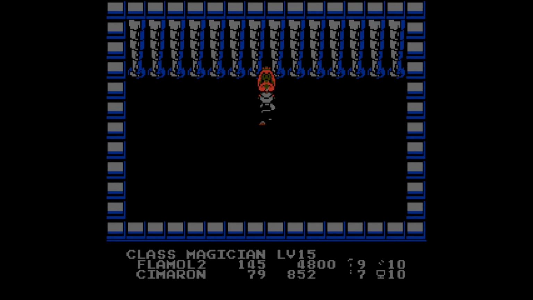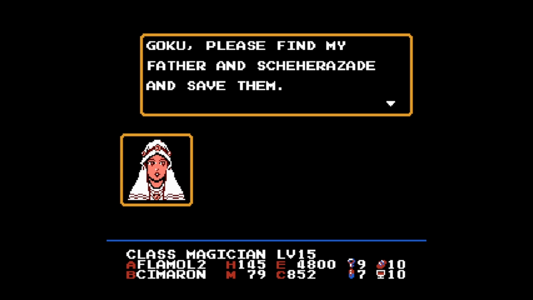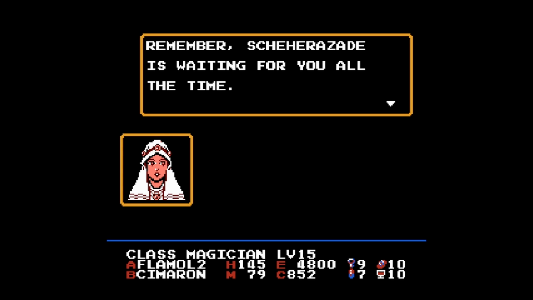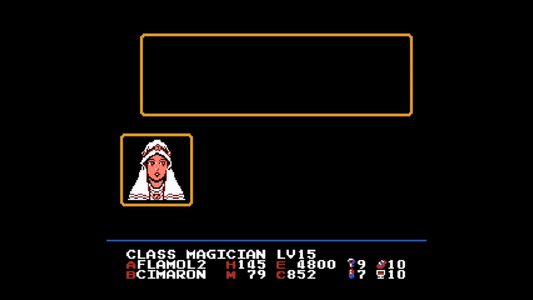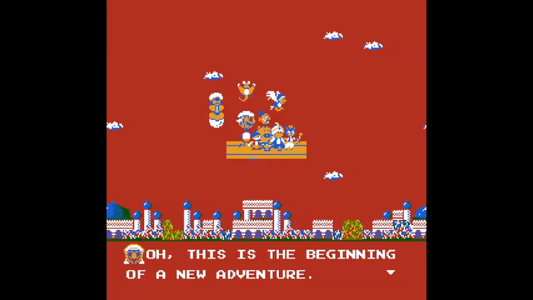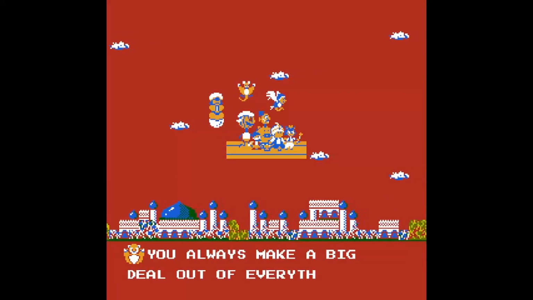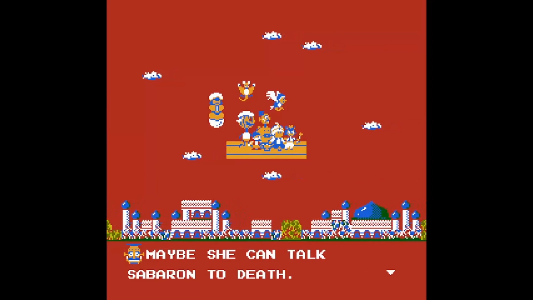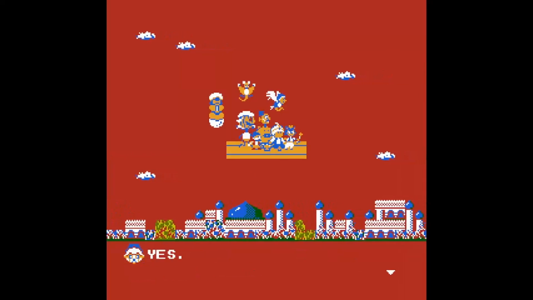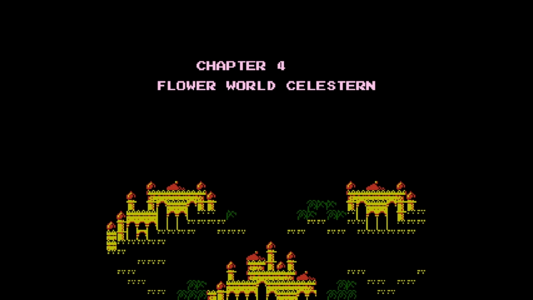Another creepy looking zombie princess. I'm the Princess Roxanne. That doesn't sound right at all. Jeez, make me sound like a jerk. You're always late. You never know where you're coming and going. Sure is, pumpkin. Oh, robot. Everybody make sure you get your line in. Crazy. It's the Flower World Celestern. It's great, isn't it?